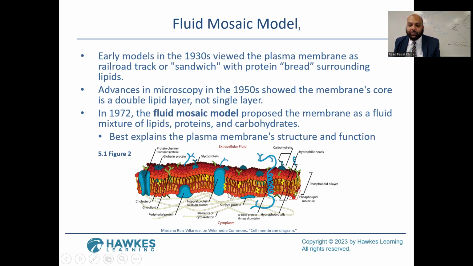And these phosphate heads here are facing the inside cytoplasm. Both are polar. The water in the cytoplasm is polar, and the water in the extracellular fluid is polar. Both of them are being touched by the phospholipid heads. But the tails are nonpolar. They make a barrier. Nothing can cross them.